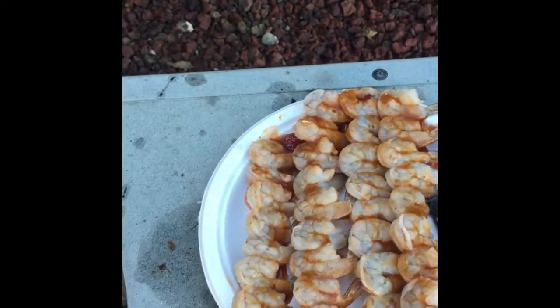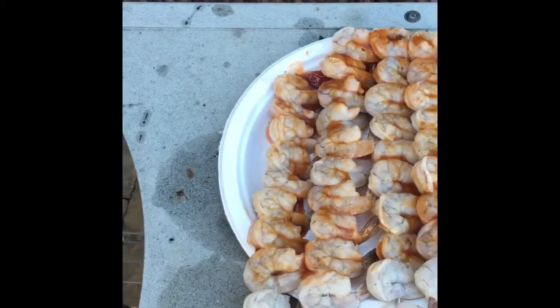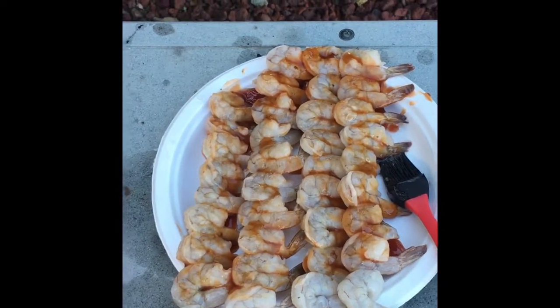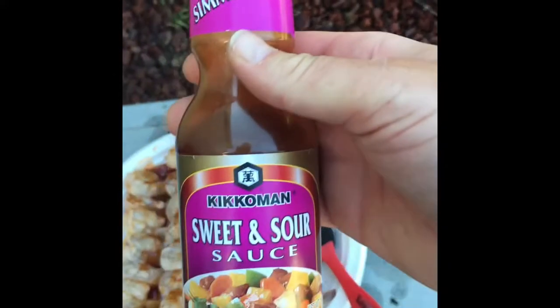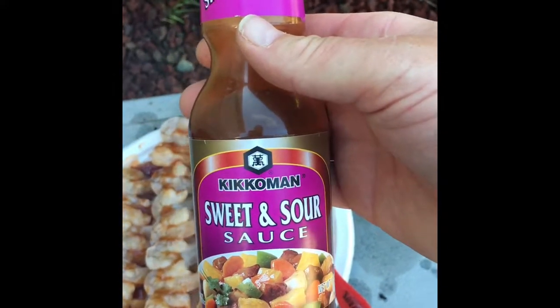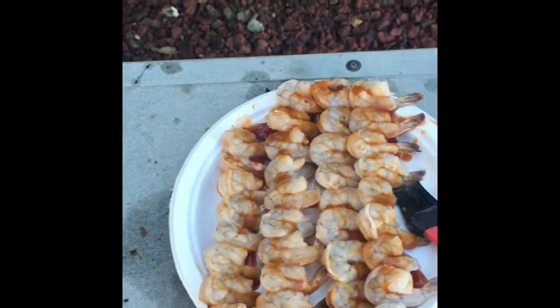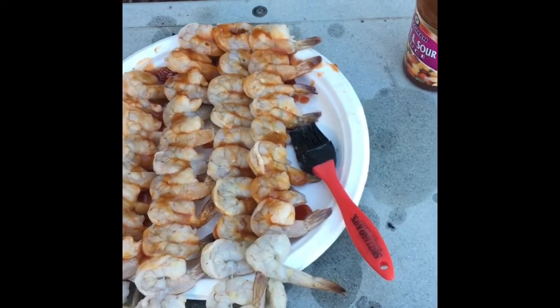And then I'm gonna pair it off with this shrimp here. So half of them are gonna be a sweet and sour. The other ones I did plan for my kids because they don't eat the fun stuff yet because they're only 5 and 3. So it's going to be really tasty. And what I'm using for my sweet and sour is a Kettleman sweet and sour sauce. I've tried this before. It's amazing. I would usually make my own, but I don't have enough time. So we're going to cheat it. And who cares if you cheat it? It's still going to taste delicious.